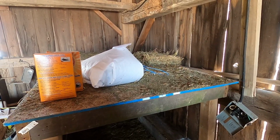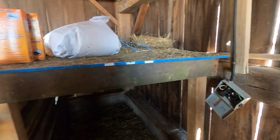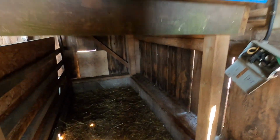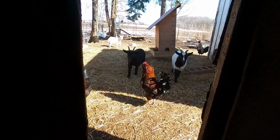I put a little loft up here for their hay and their feed, just to keep it up off the ground. Keep any critters that are uninvited. And then gives them a little area underneath. This is their door. I just cut a hole in the garage wall. And then they come in and out, and there's Thomas and one of my roosters. And oh, here they come.